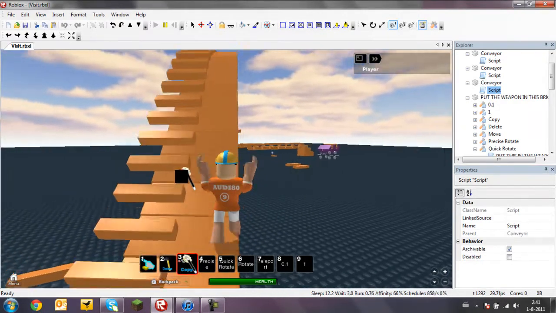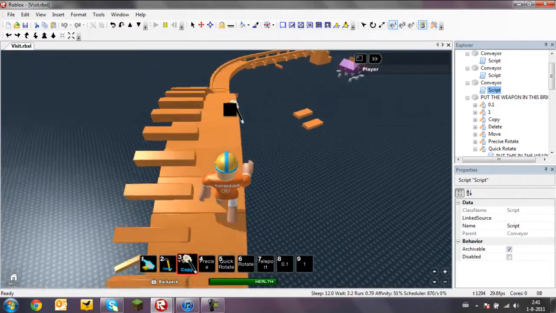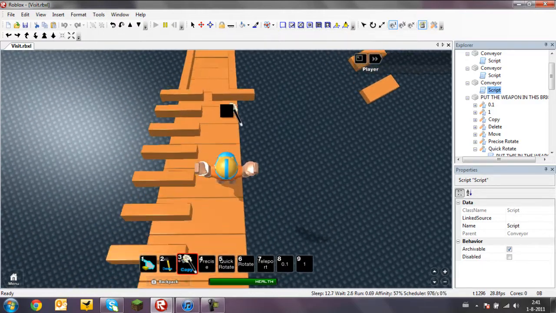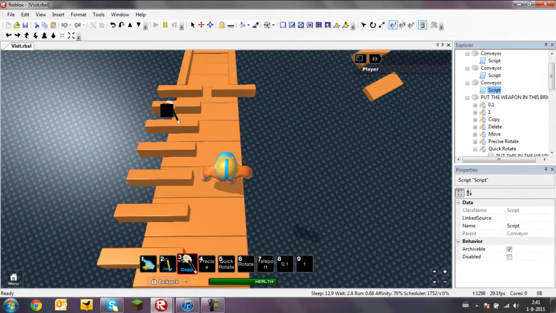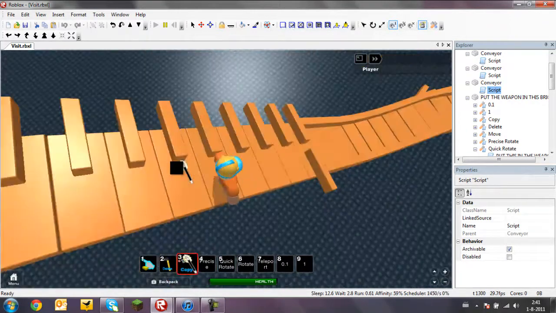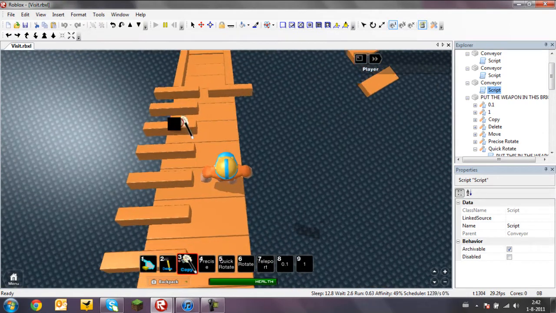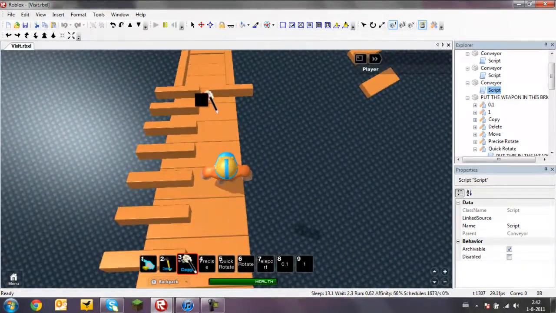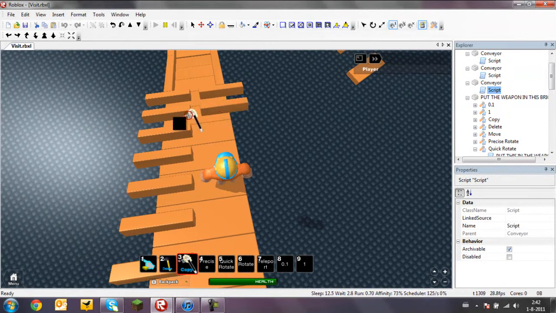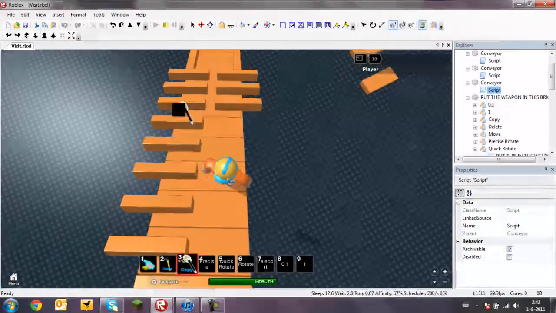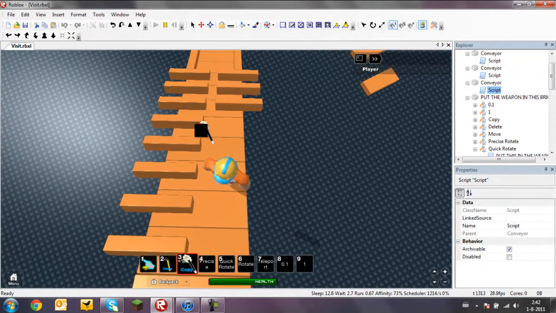Okay. Now we don't want to copy this anymore, but only on this side, because we changed some speed on this side, and we don't know on which brick. So you copy just this one to here, this one to here. So you know on the two sides you have exactly the same speed.